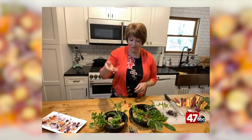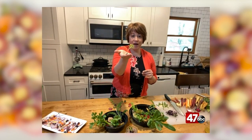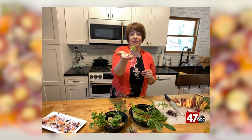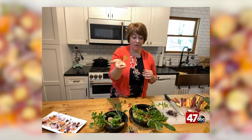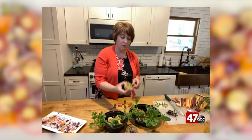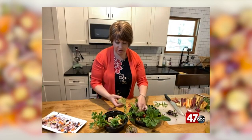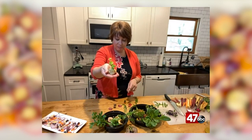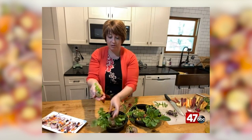So if I save these radishes, let me find a radish for you, they start to grow, and you get these fun little tops. This is getting to be about past its prime and ready to go into the ground. So I can plant this in a planter, and within about 8 weeks I'll have a whole new radish. I also do it with the things that we've eaten the top of. I've got this celery here that's just starting to sprout. Here's one that's a little bit bigger. This one's ready to go into the ground already. So you can see how fun that is.